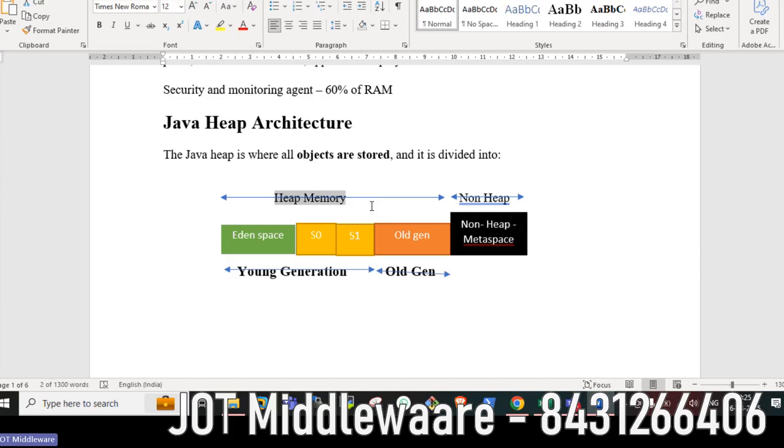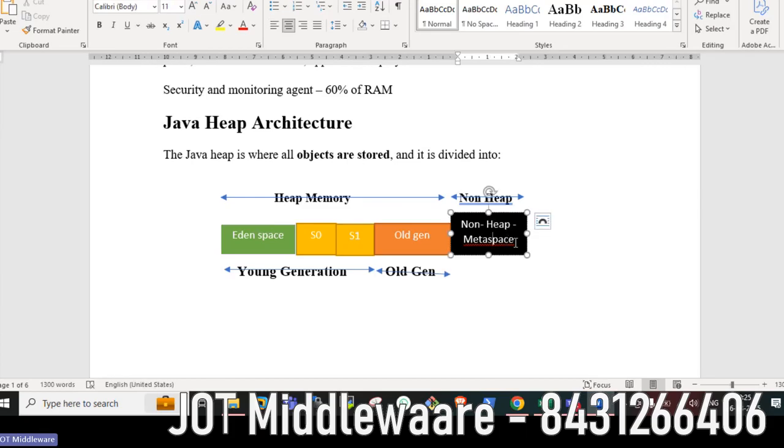One is Java heap, and the other one is non-heap. So non-heap is not used for object creation. This is mainly for your application classes, right? So we'll talk about this later. And this is your actual heap: Eden space, survivor space 0, survivor space 1, and old generation.